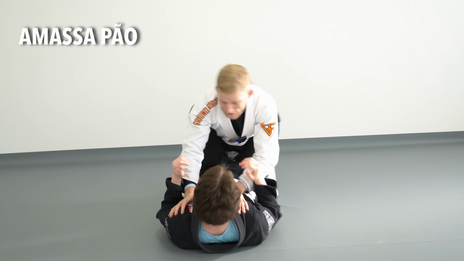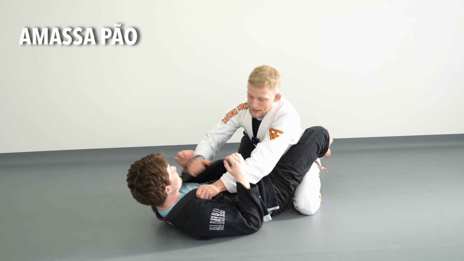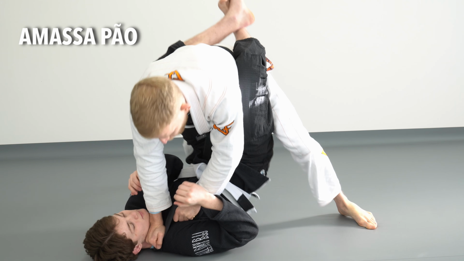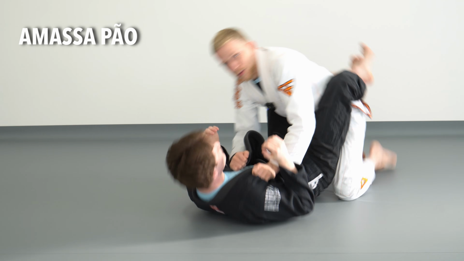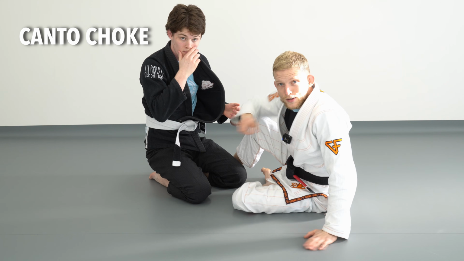From top, close guard. Classic Brazilian old school move, the amassa pão, or the knead the bread. You're going to grab a lapel a little bit lower, and the other lapel a little bit higher. You're going to push the lapel into the neck. Now you're going to stand up, put all your weight on that lapel as you pull the bottom lapel. You get the tap. Usually this makes people open their guard so you can escape, but it's also a submission if they hold on.